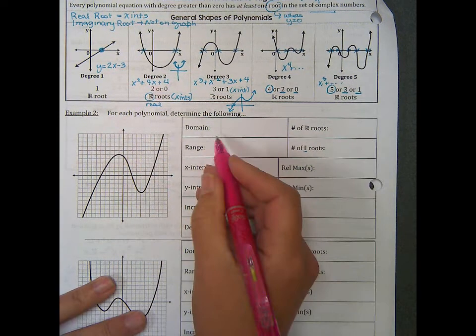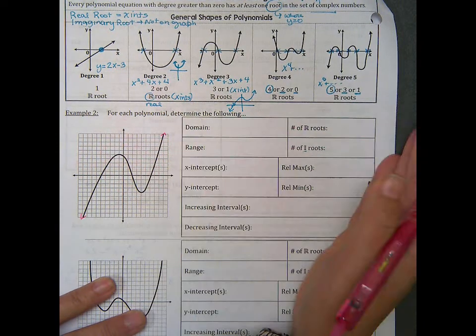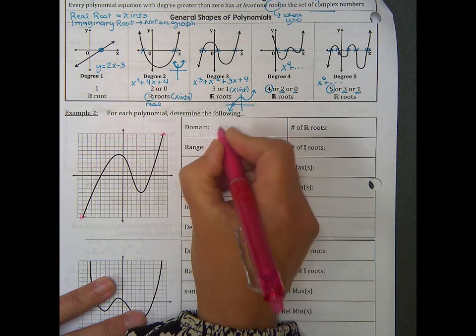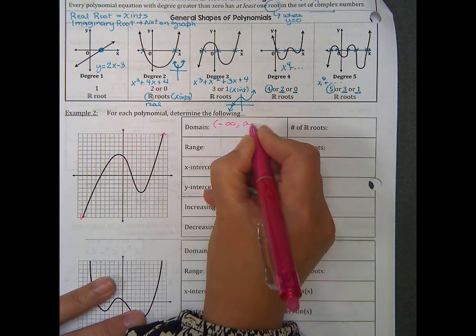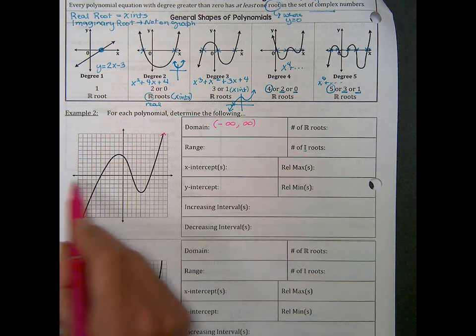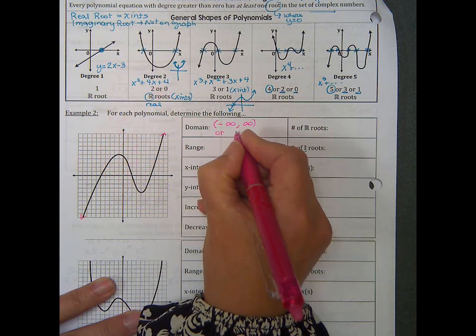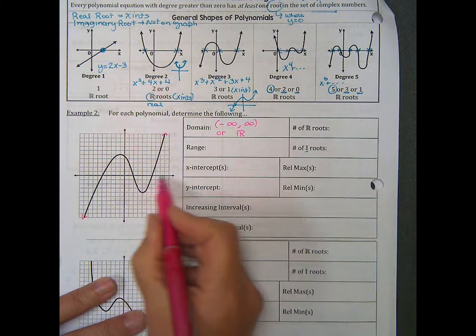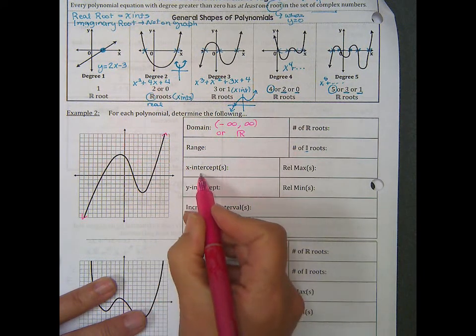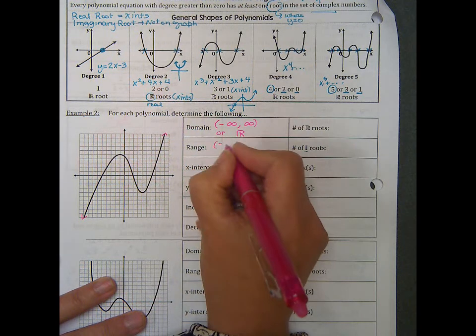So first we look at the domain. We're going to assume on these that these arrows are going on and on and on. So our domain is all real numbers. We can write that as interval notation from negative infinity to infinity. Or we could also write that as the big all real number symbol. Everything is working. Any x, even if I plug in x's up here, they'll still work because that arrow is going on and on.